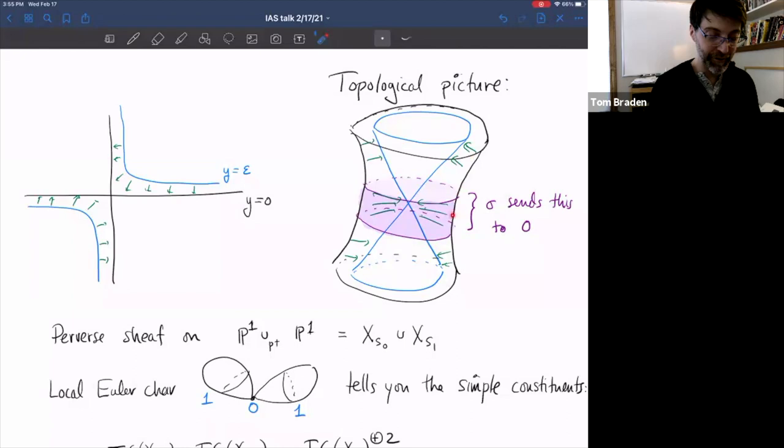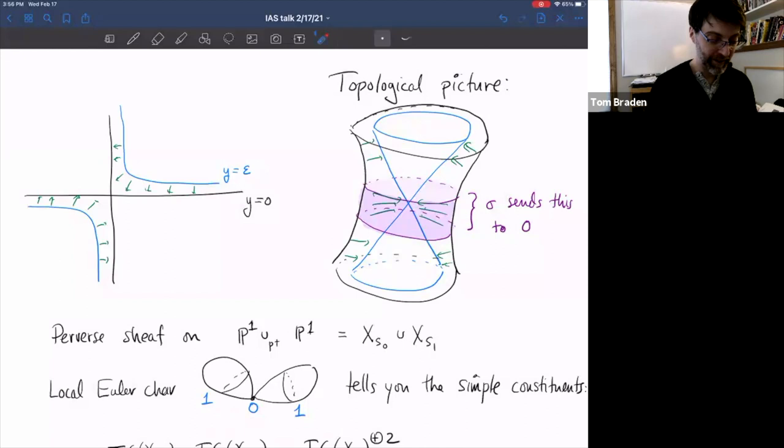So I take the constant sheaf on the nearby fiber. When I push it forward, the constant sheaf on the open part just becomes a constant sheaf, and you get Euler characteristic one. I'm not going to worry about the shifts. It's probably minus one if it's perverse. So plus or minus one if you work out the perverse shifts correctly. But at zero, the fiber over zero is homotopic to S1, so it has Euler characteristic zero. And so the constructible function, the Euler characteristic version of this sheaf, is just one on the open parts of the two P1s and zero on the intersection.